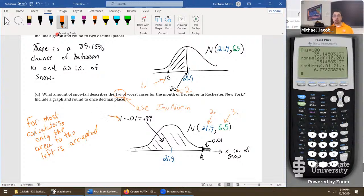And so that's what makes this one input one for area. So we have to use area to the left. And even in the fancy calculators, if you select your tail to the left tail, put in 0.99, you're copying our method exactly and it works in the exact same way. You just have options now. You could do either or. It's right centered and left centered, right?